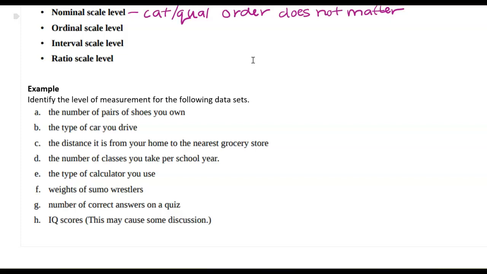The type of car you drive is a qualitative data measurement, and order does not matter when we actually organize this data.